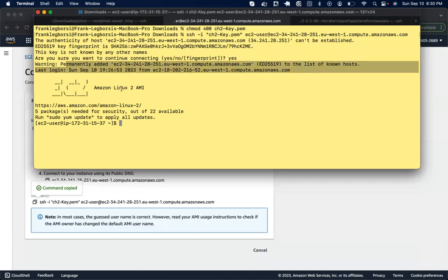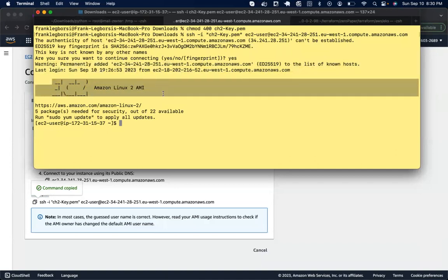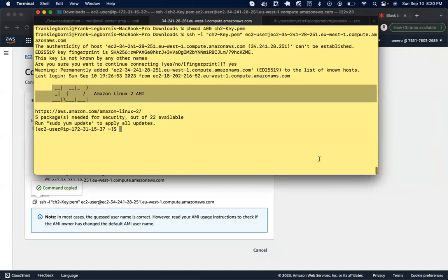I have logged in. So I've successfully logged on to that virtual machine from where? From my base machine. I've successfully logged on to the instance.